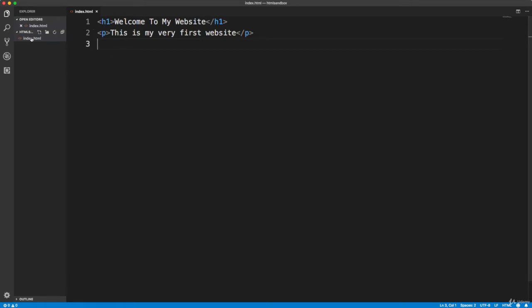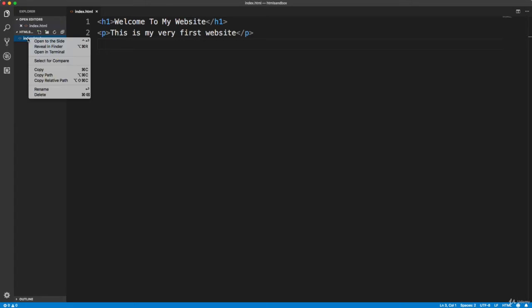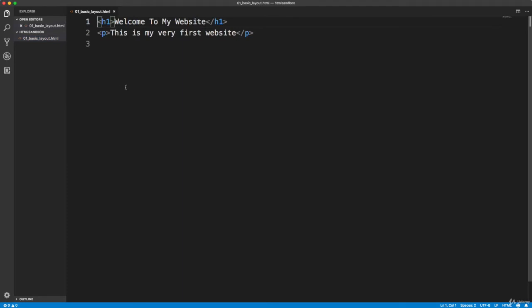Now, before we do anything, I'm going to rename this file. So instead of index, I'm going to rename it to 01_basic_layout.html, because like I said, I want this to be a sandbox that you can go back to and check certain things, and I want each file to be named after what we're doing inside of it. Okay, so we're going to number them so they're in order. If you don't want to number them, you don't have to. You could call it just basic layout or basic or whatever, but I want to be very specific, and I want you guys to have this for future reference.